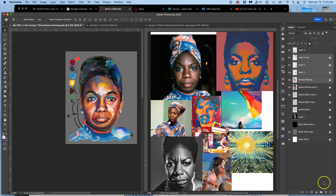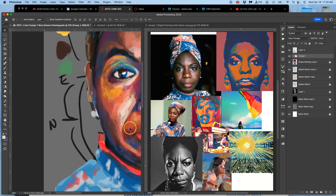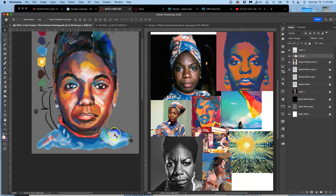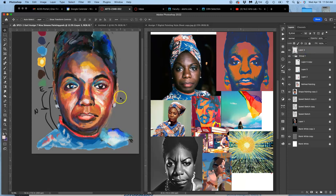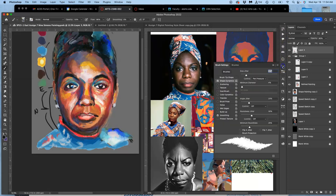And I can put all of them together into a group and see how much that builds as I do more refined painting. You know, it's doing a lot of the work for me. What I don't like to do so much is erase. So even if I think like the chin is done better in lower layers, I don't want to erase away from the painting layer I'm on. The answer is to always just add more paint. And if you're unsure, do it with layers. But always just adding more paint. And always check your brush settings. Yep, we're good.